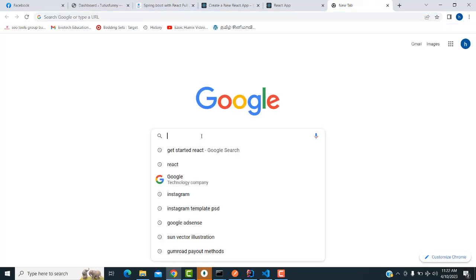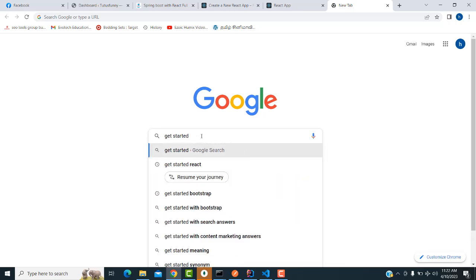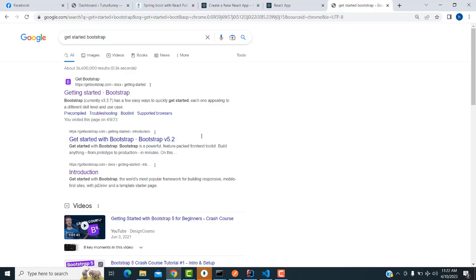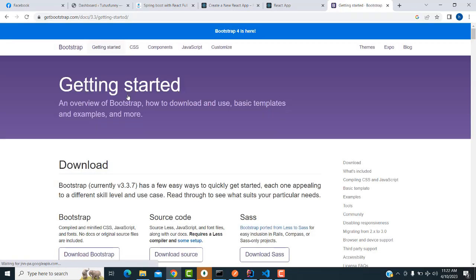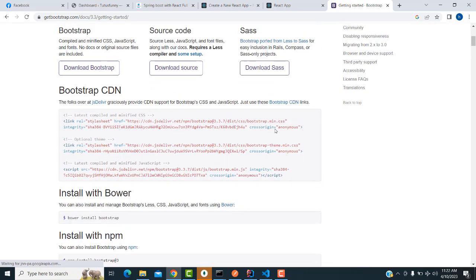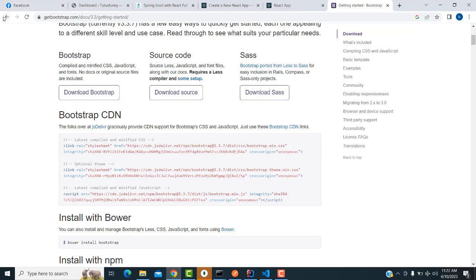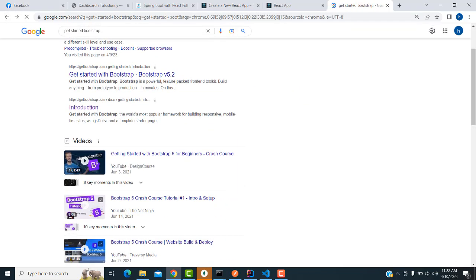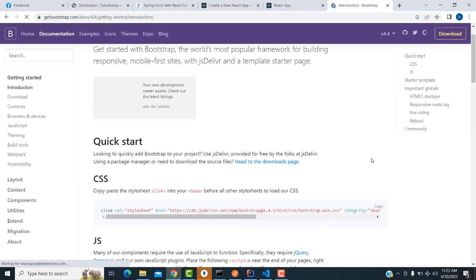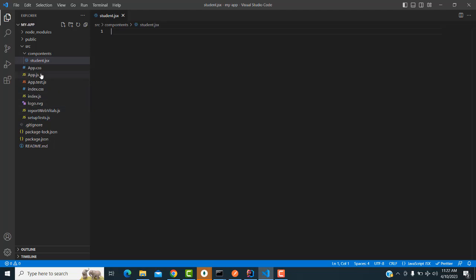Go to the respective Bootstrap website, click on get started, then download. Now you have to get this Bootstrap. Copy the style.